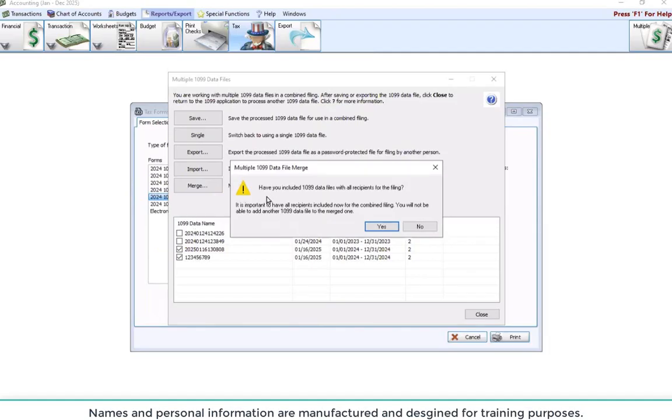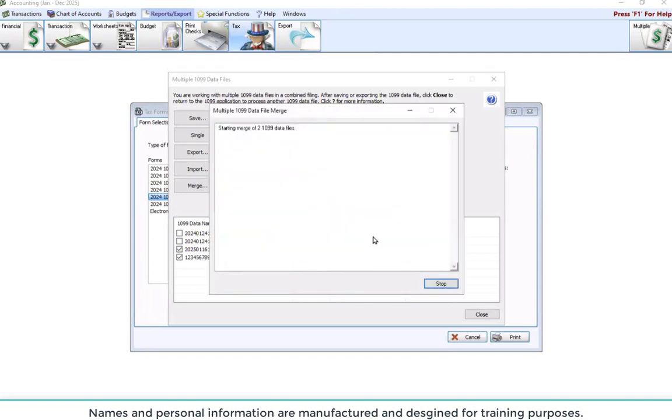It's saying, have you included 1099 data files for all recipients in the filing? It is important to have all recipients included now for combined filing. You will not be able to add another 1099 data file to the merged one. So we're good, but that's certainly something to pay attention to. Click Yes. It's now starting the merge. There's file 1. There's file 2. It's very small, not going to take long. Now click Continue here in the bottom right.